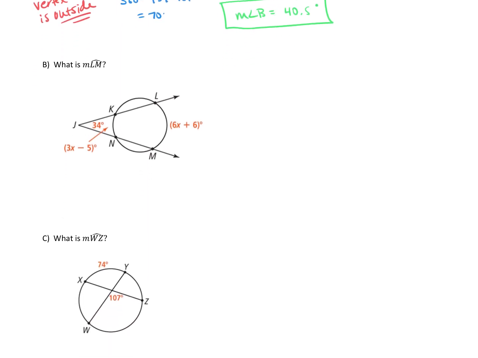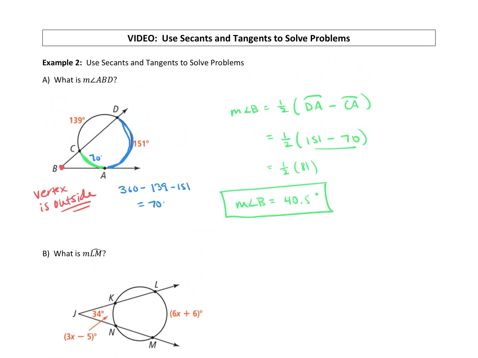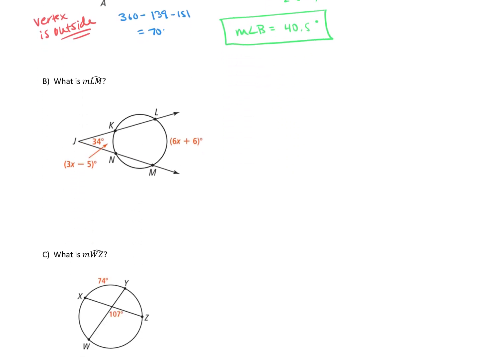All right, part B, what is the measure of arc LM? So a couple of things to notice here. They're asking us for an arc. So if we use one of our formulas from our theorems, we're going to be solving for an arc, which is always inside the parentheses. So just a heads up where this is heading.